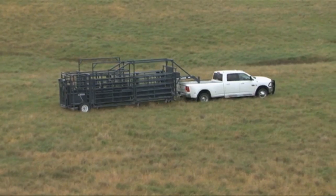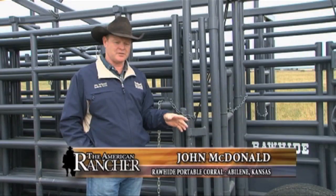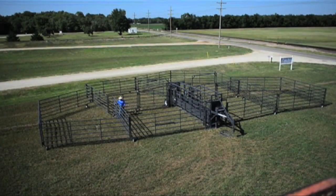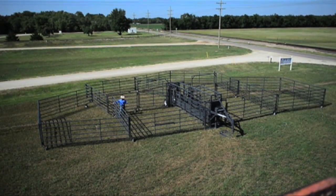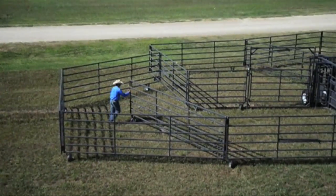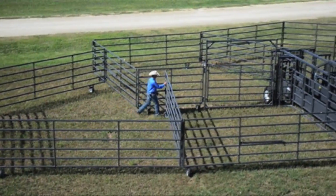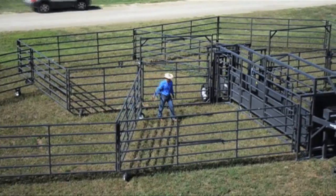When I invented the Rawhide Portable Corral, my idea was that with farmers and ranchers having small pastures and multiple pastures, they'd have something that they could do all the work with a portable system. I wanted a system that was large in size, with multiple pens for sorting livestock and the ability to give an animal a shot for foot rot or pink eye — set up the corral, do the sorting, and have an alley to actually give the animal its vaccination.